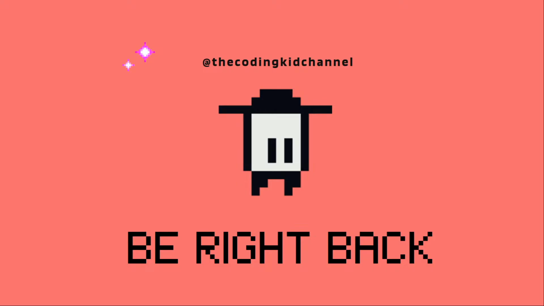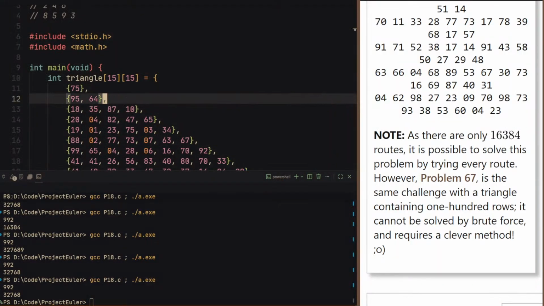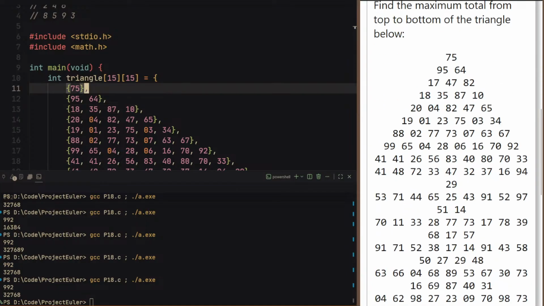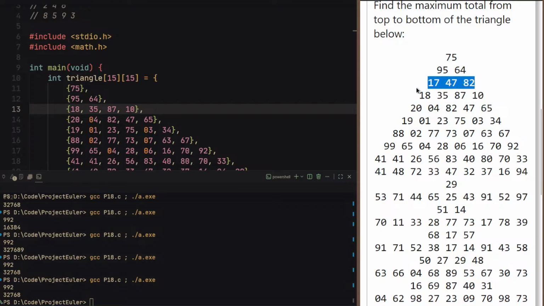Hello, I'm back. And I debugged the code a bit, and I realized I have two major mistakes. Well, one of them is more severe than the other. If you take a look at the triangle array here, it is length 1, length 2, length 4. As you can see, I've skipped completely row 3 of the triangle.